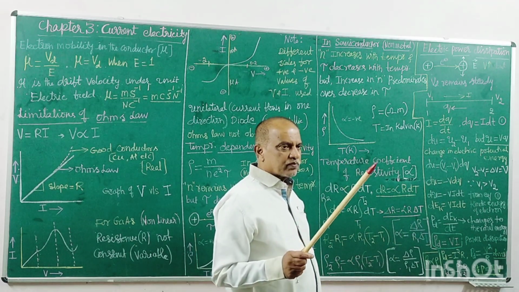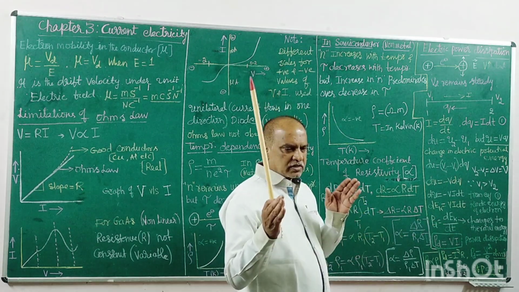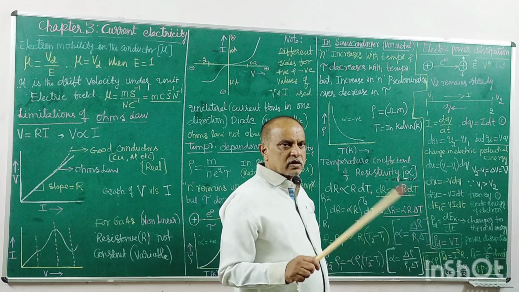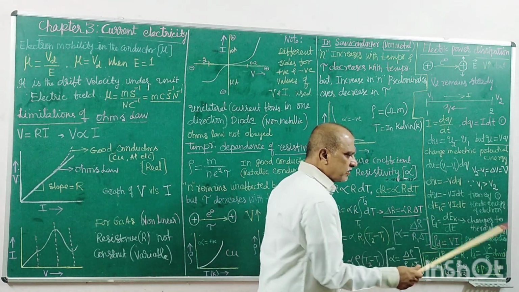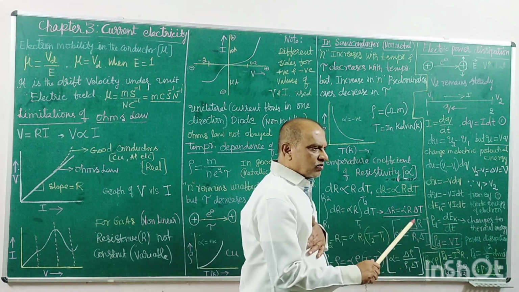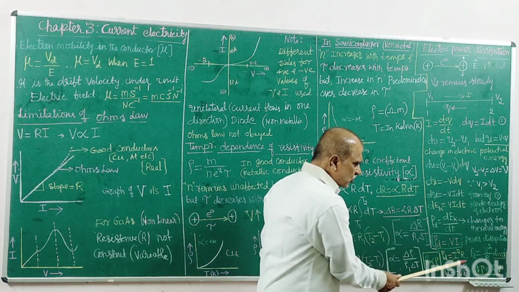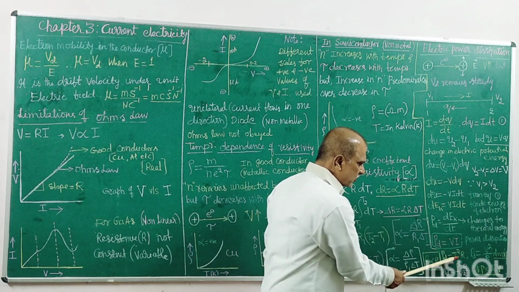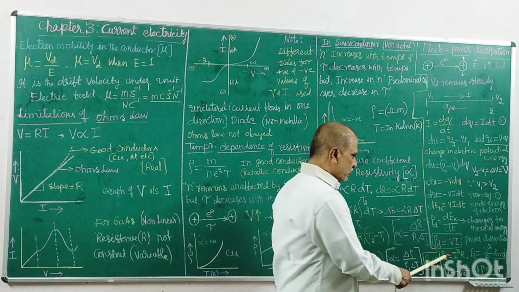That is one point. And also, there is a provision for passing more current. The device is designed for flowing more current through the conductor. If more current flows, more heat, so more power and more energy. So in the electric heater, we are using this equation. This application is why electric heaters are made on this principle.